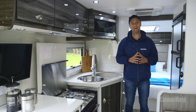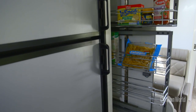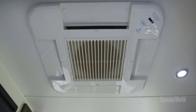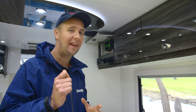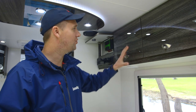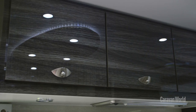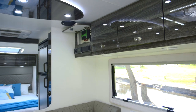Inside there's a huge 12-volt compressor fridge freezer, a full-height slide-out pantry, full cooking facilities, genuine leather dinette lounges, and the Air Command iVis 3 aircon. Option RV has also grain-matched the cupboard doors on the overhead lockers so it's not a hodgepodge of patterns — it just looks neat, uniform, and first-class.